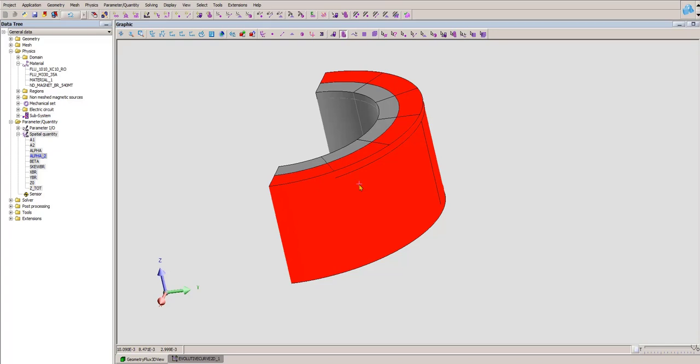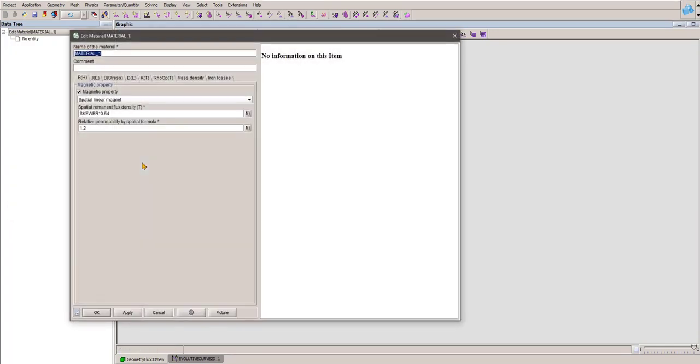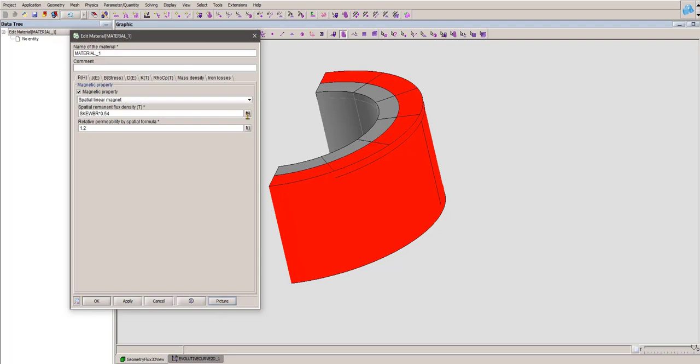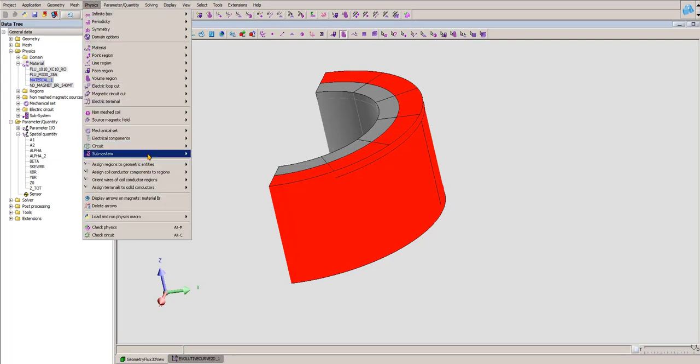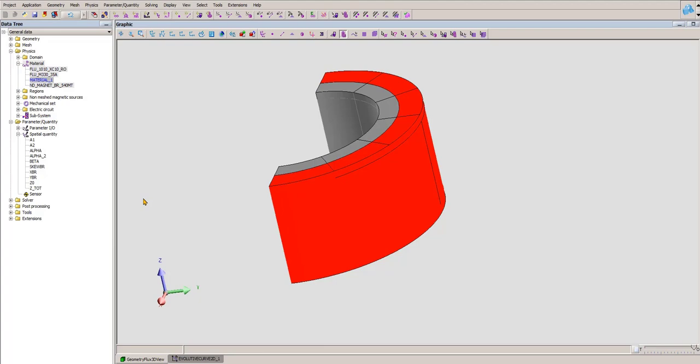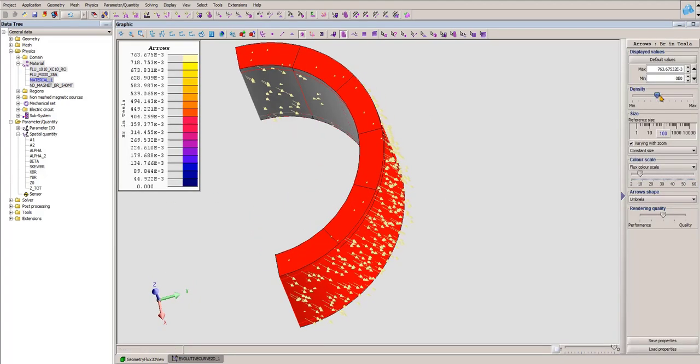To create a spatial magnetization, I need to create a material with an analytical model, which is a spatial linear magnet. Then here I can put a vector, and here I can apply what I want. For instance, you can apply unidirectional or parallel magnetization simply by creating a vector. We can create a vector here, vec3d. So I will put one for x and one for y and 0 for z. Okay, then if you display the magnetization, you can see that it is unidirectional.